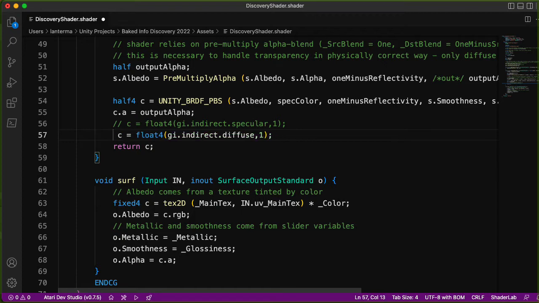So for what we're doing here, you want to have this line. Don't worry about the rest of the code. Basically, this gi.indirect stuff has been filled in by previous commands and a whole bunch of other code that Unity wrote, in this case, for information for the light maps or for the light probe.